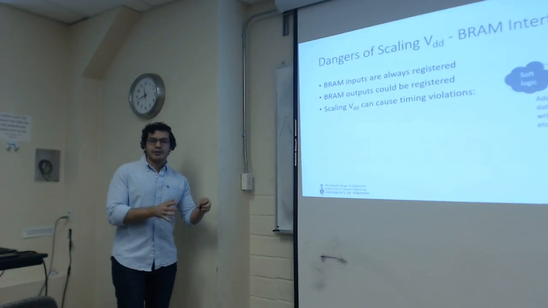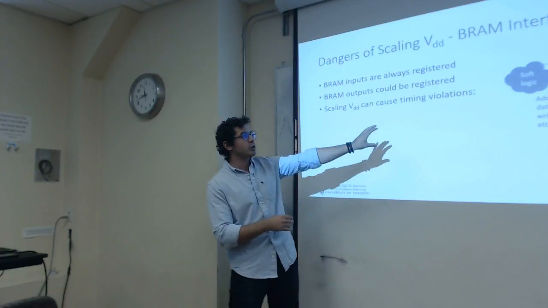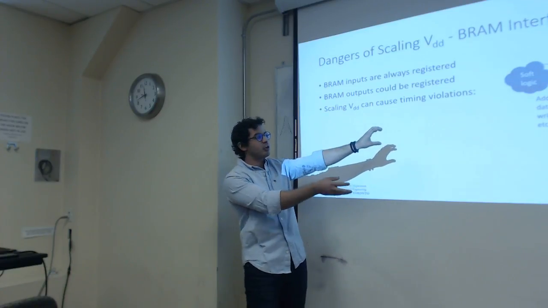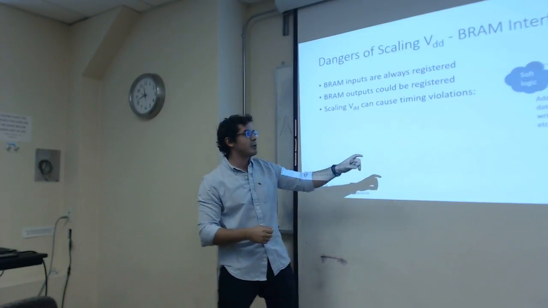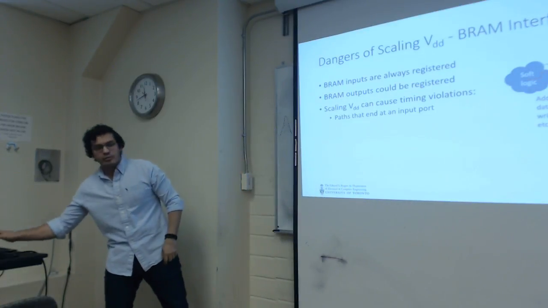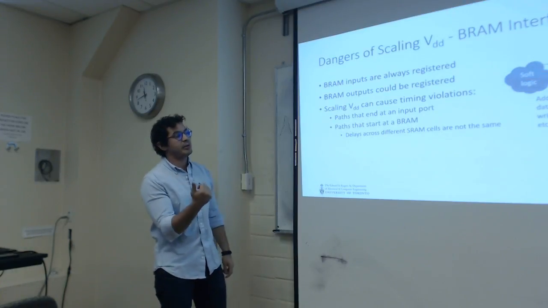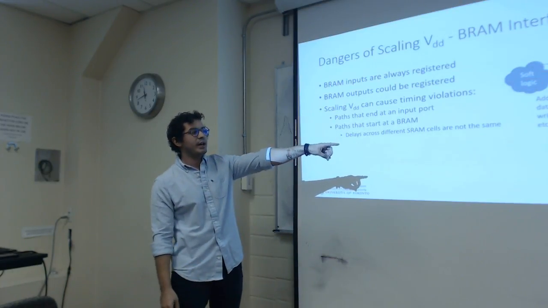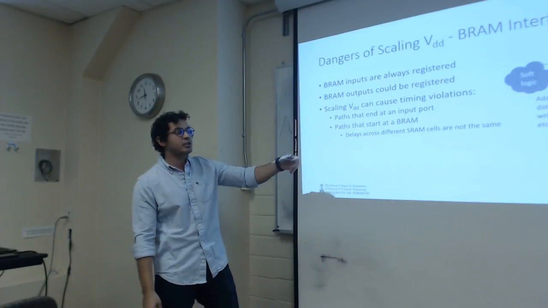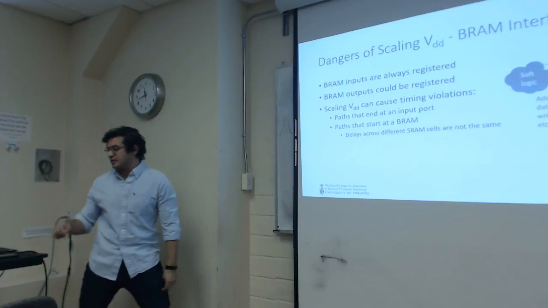Now, the other types of failures, we group them under BRAM interface logic, right? So your soft fabric talks to the BRAM and gets information from the BRAM. So you could have a timing violation in the paths that feed the BRAM, or you can have a timing violation in paths that come out of the BRAM, right? These paths could start from the output port of the BRAM if the BRAM is registered. They could start from the input port of the BRAM if the BRAM is unregistered.